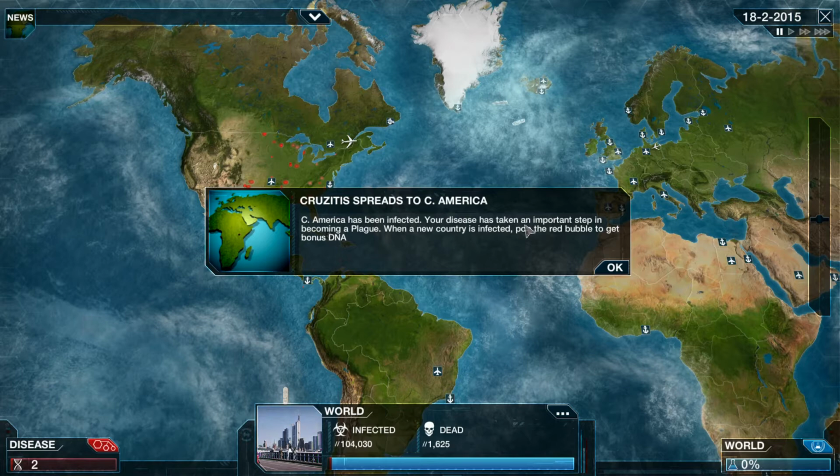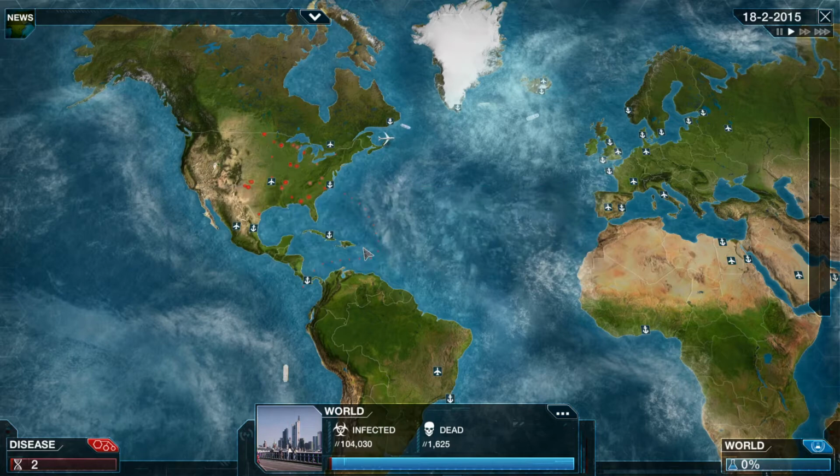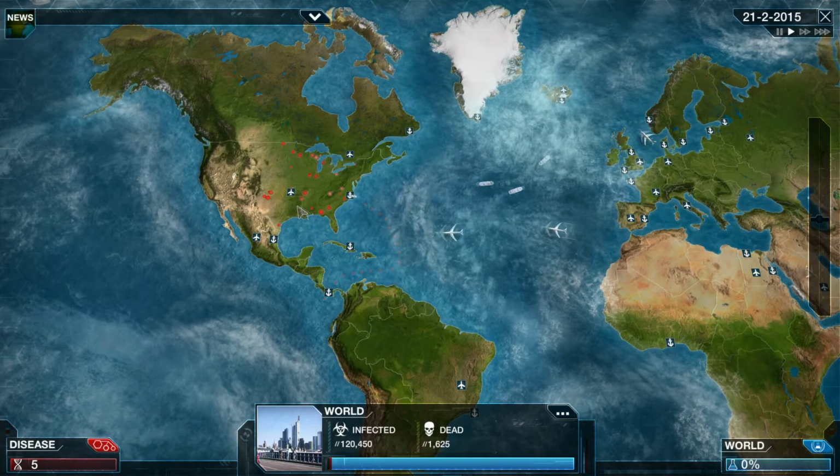Your disease has taken an important step in becoming a plague. When a new country is infected, pop the red bubble to get bonus DNA. Nice. Did I already do that? Okay. There we go. So that gave us 3 points. That's cool. And there we go. It's starting to spread. So now it's in Central America.